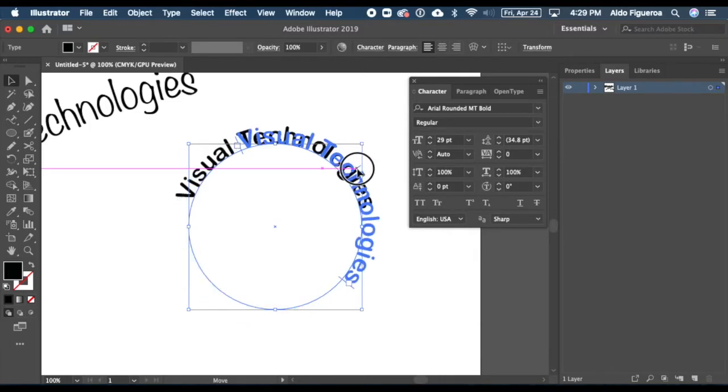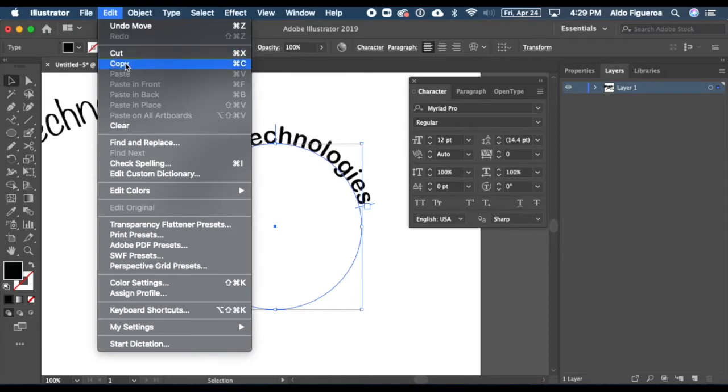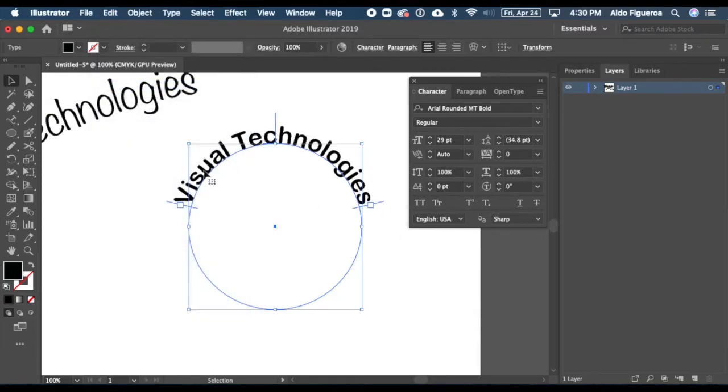Now, since I do have smart guides turned on, that's why I'm getting these magenta guides. I'm going to go ahead and tell it to snap right here. Now, but what if I want some words underneath it? Because I want the same circle, and it's already selected, I'm going to go ahead and do an edit copy, but this time I'm going to tell it edit paste in front. By doing so, this is placing an exact copy layer-wise right on top of it.